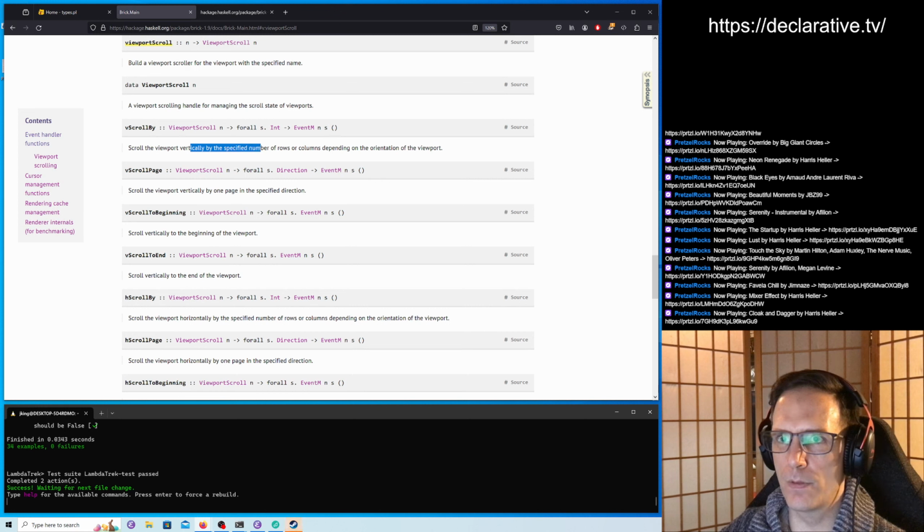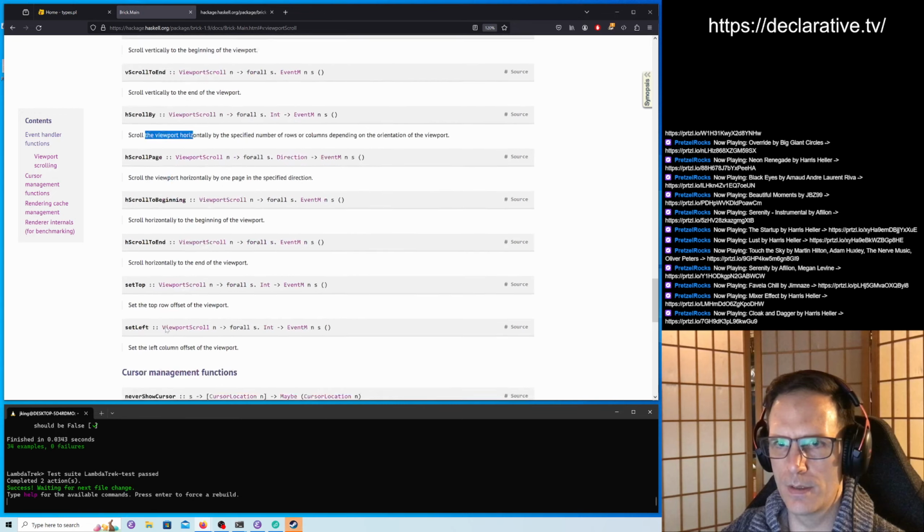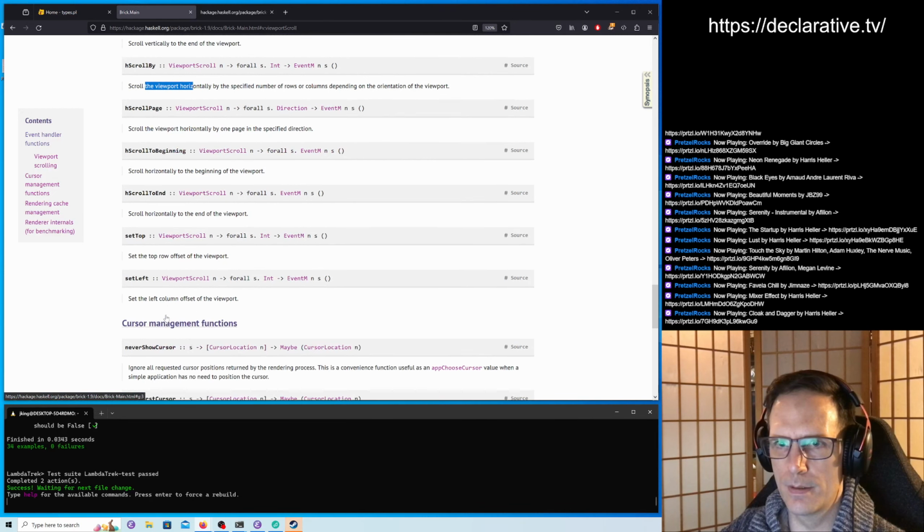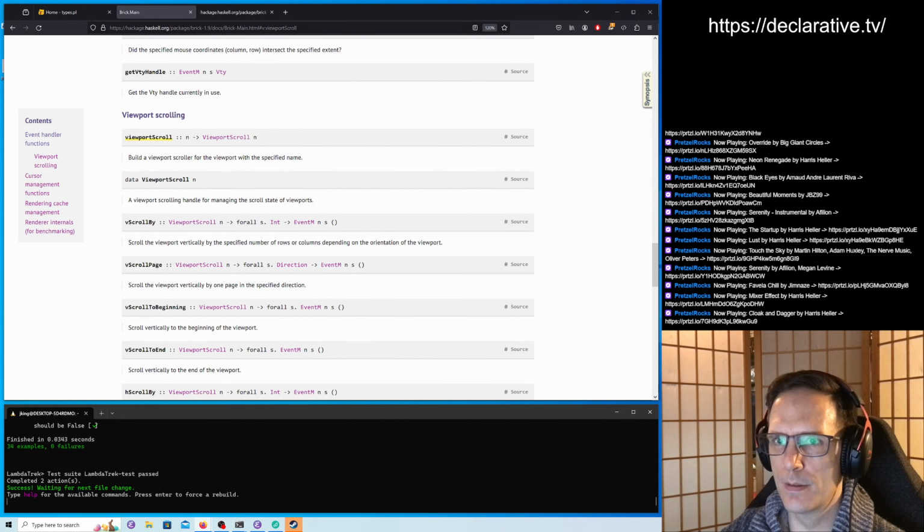Scroll the viewport vertically by the specified number of rows or columns, depending on the orientation. Horizontally. Okay, so viewport scroll N. A viewport scrolling handle. We're managing the scroll state of viewports.